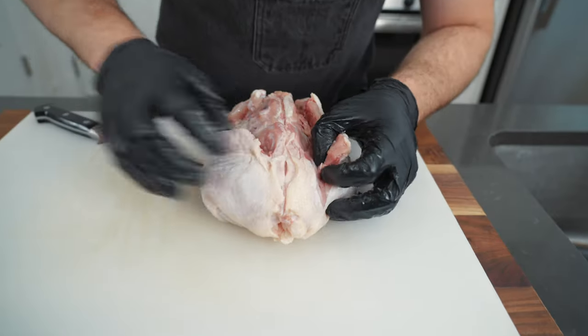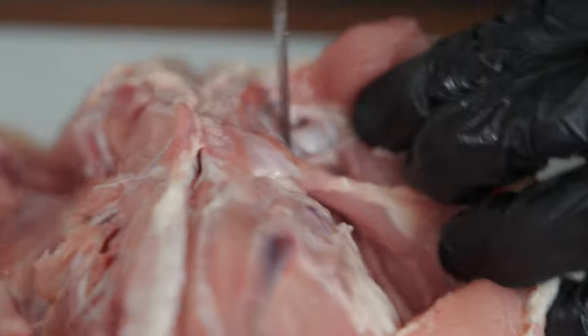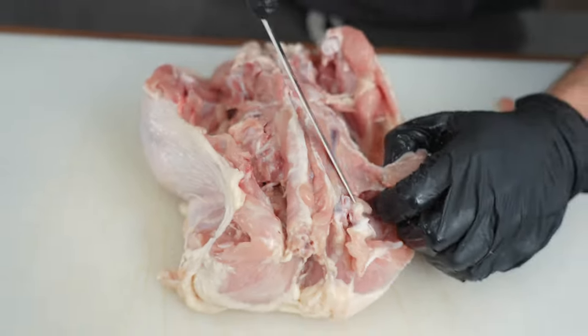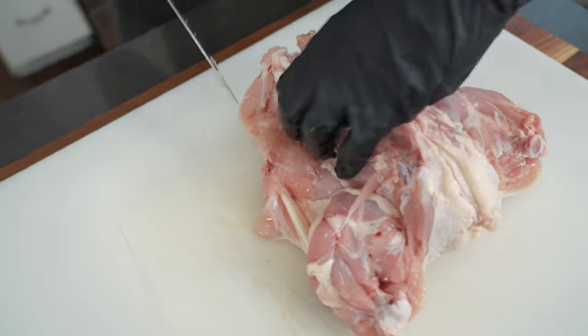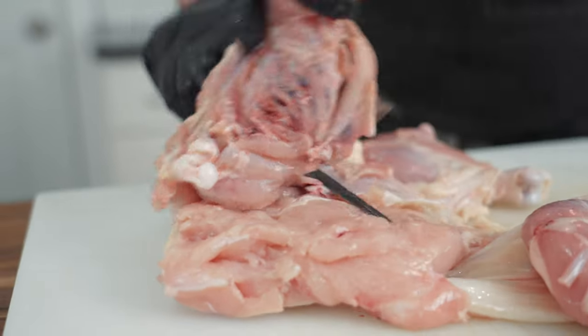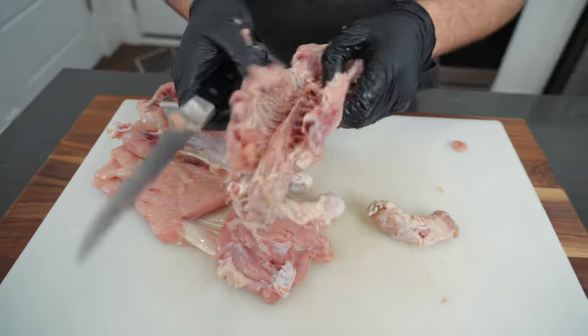Now what we're gonna do here is release the thigh bones, right, that are connected at this joint here. Here, I'll flip the chicken for you. You can see the crevasse, right? A little socket. So that allows us to open up the chicken. This is the carcass here. So I'm just going to continue releasing the breast from that carcass and the thighs as well, like so. There you go. That's the backbone and the ribs and everything.